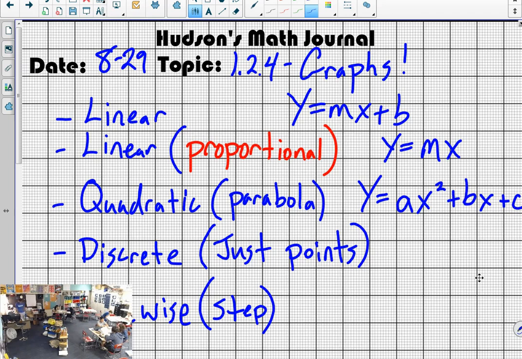Wait, how many graphs are we doing? Just whatever you get done, at least one. Okay. One that you can share with the group. I can tell them one word and they'll know which graph it is. Yeah, I can say one word too. Well, I'm making mine more detailed.